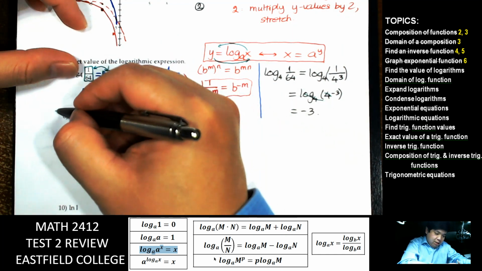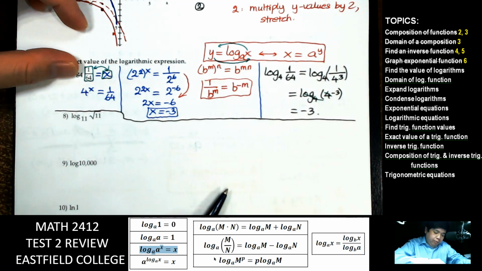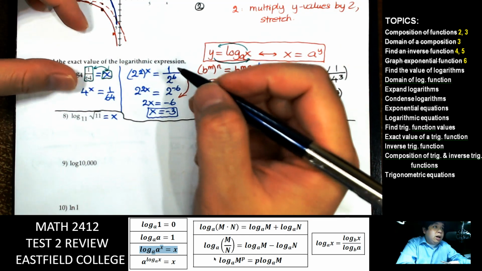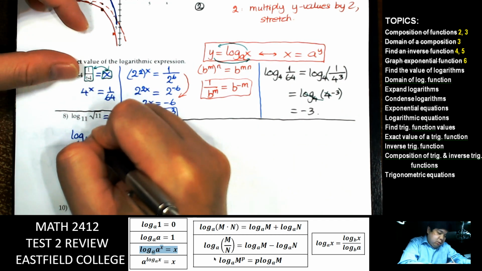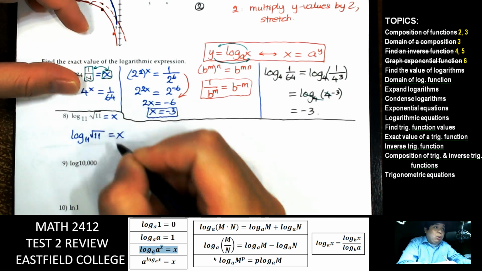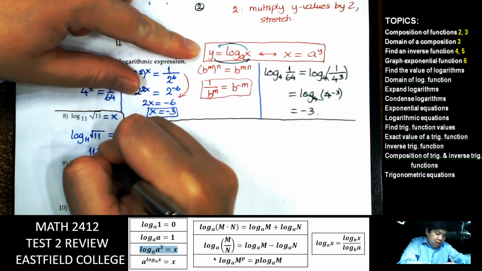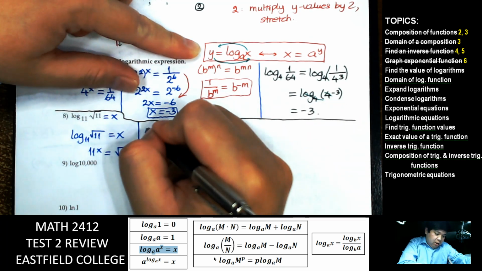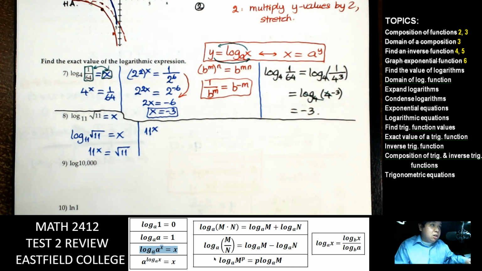So let's separate this. First we make this equal to x. So we have log base 11 of the square root of 11. I just copy the problem; I haven't done anything here. What we do is swap using that property. We have 11 to the x equal to the square root of 11. Next, on the left side, still 11 to the x. What formula do we use here? The properties of the exponent.